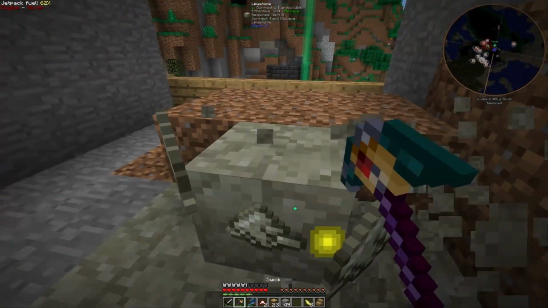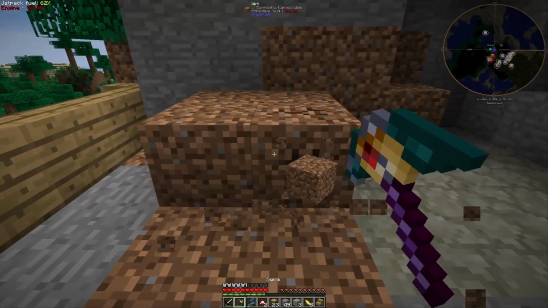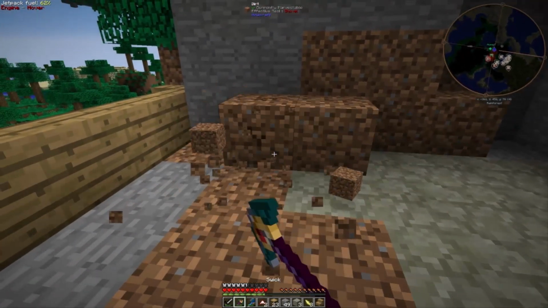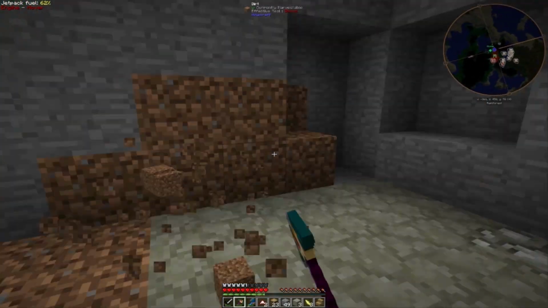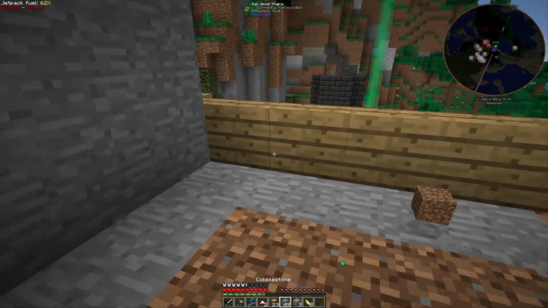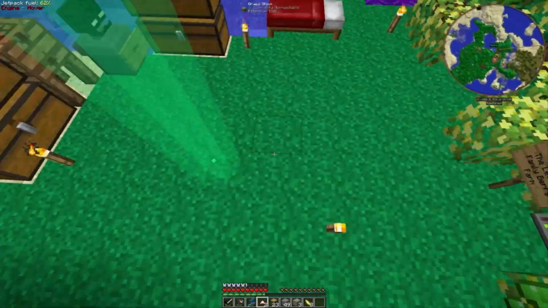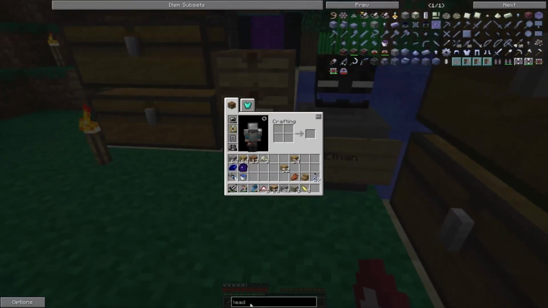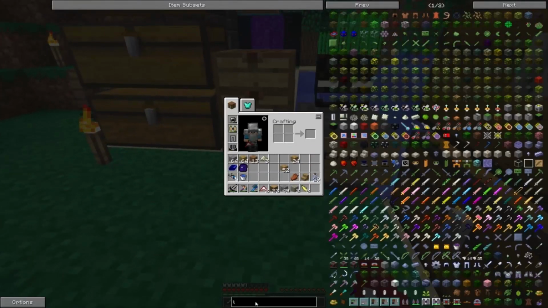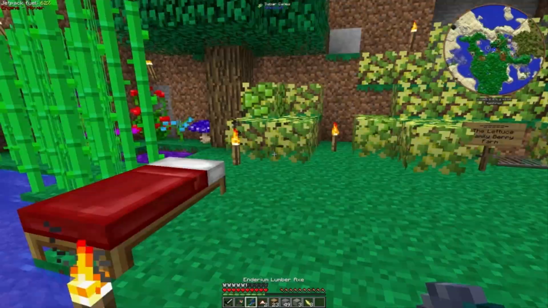I'm making a bit of a kitchen, because I need a place to have some Pam's Harvest Craft stuff. I know Foods Plus, I used to play around with that mod. They had lots of different appliances. I don't know really if Pam's Harvest Craft has that as much. I know they have lots of tools and stuff that you need.